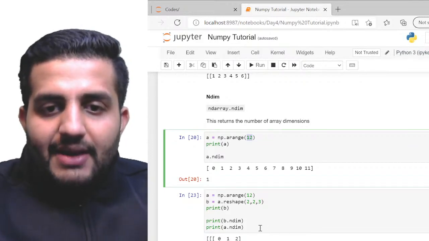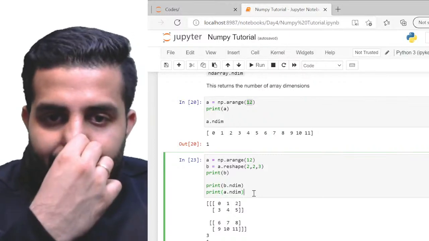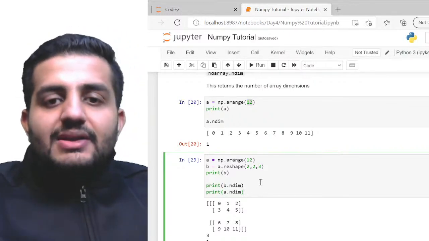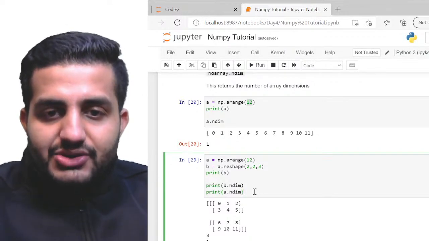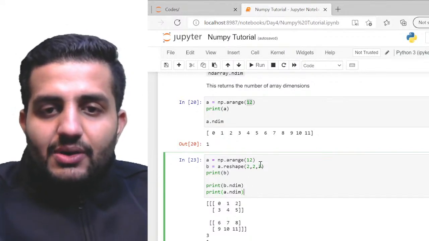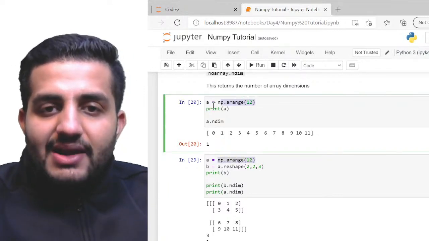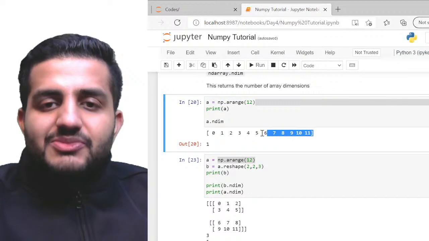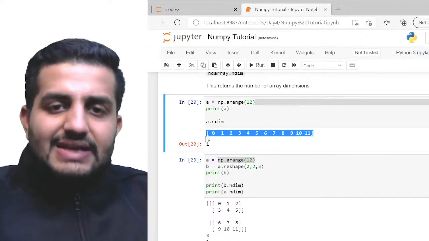Yeah, coming back again. Okay, now look at this. I have actually printed it for you. So now look at this. I have the dimensions of my B and A available here. So now you can see this. My A is np.arange(12). So basically this is my arange function. So it's a 1D array. I'm just creating a list of 12 elements starting from 0. It's a 1D array for me.